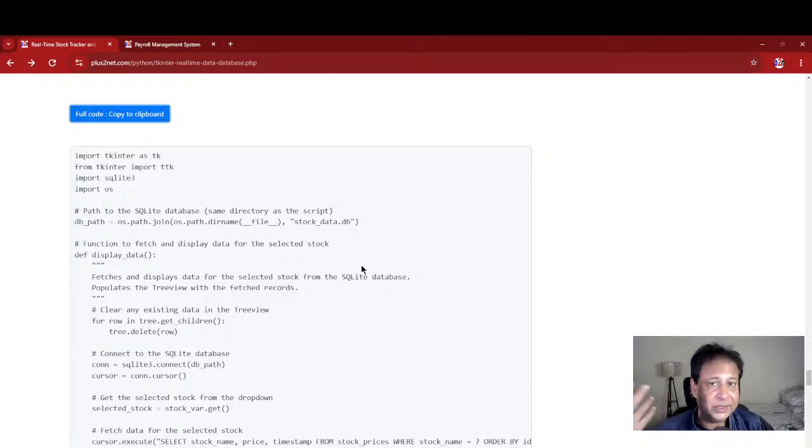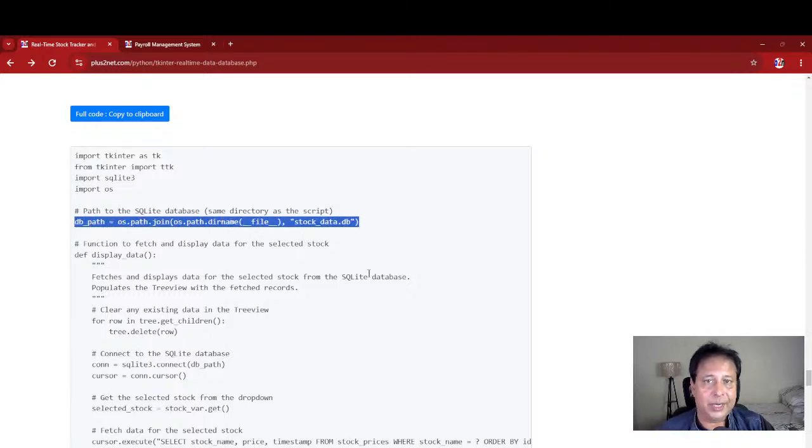When you run part 1 for the first time, it will create the database. Note that for both these files, whatever names you give, when you run part 1, the database will be created in the same location, in the same folder, because you can see the import os we have used here, and the database path reads the path of the particular script you are running and appends the file name.